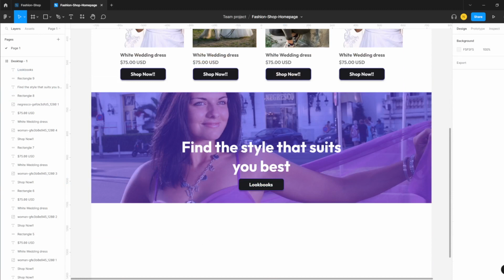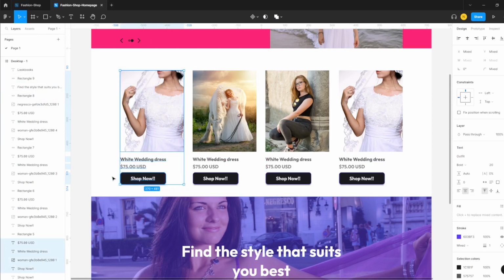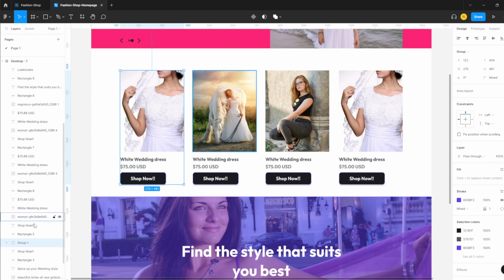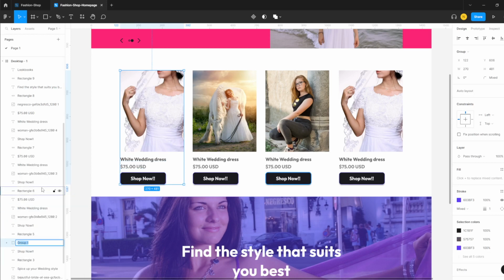Okay, let's see how you can make layers or groups in Figma. Just select the items and press Ctrl G. It will create a group. Just rename this group as product number 1.